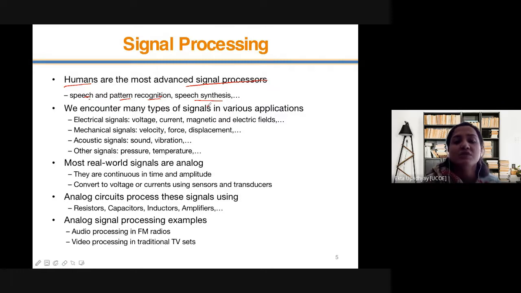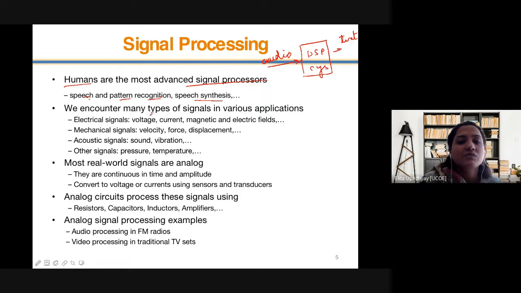So we are the most advanced signal processors. What are we expecting the machines to do? We are expecting the machines, as digital signal processors, to do something of what we are doing basically. If I give an audio signal to my DSP system, what am I expecting the output as? The output could be text, an audio to text converter, speech. What did ma'am do here? That was speech recognition. Did everyone understand? Ma'am is converting audio to text, voice to text, right? But for that I will need a DSP system so that I can enhance the audio well, analyze those signals, and then convert it to text. Obviously only DSP is not essential. I will be needing my machine learning algorithms and AI as well to convert my audio to text here. Got it? Yes. So this is one thing that we wanted to touch upon.